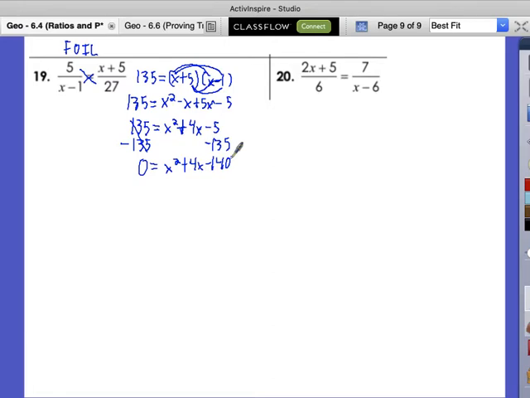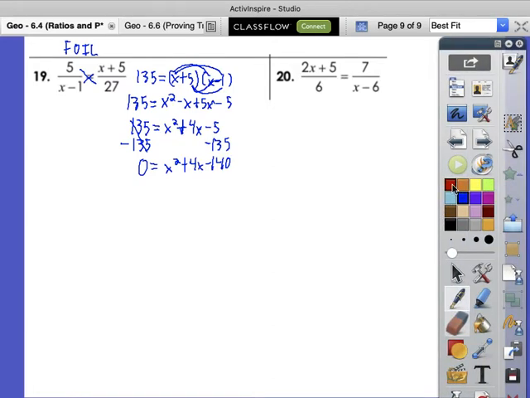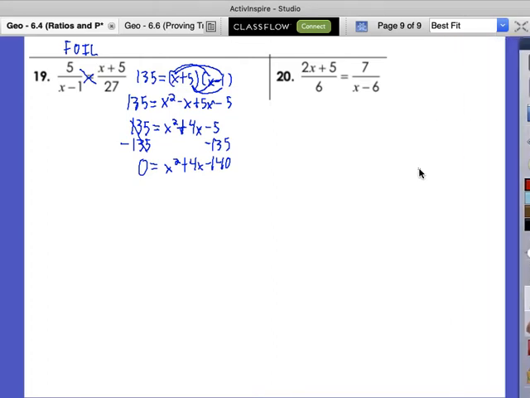And now this is where factoring comes in. Factoring means we're going to try and get it down to where we have two parentheses being multiplied with each other. Similar to how it looked at the start, but what's going to be different is it's going to be equal to 0 now, which is significantly going to change what we can do at the end.